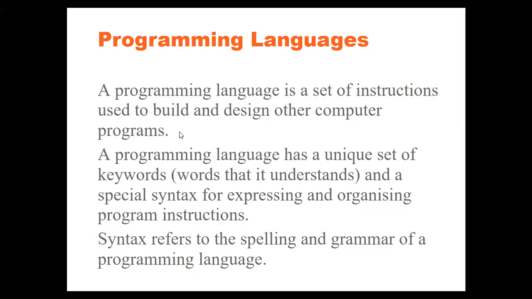Okay, and I remember telling you that programming languages have a set of keywords that they understand. If you misspell a word, for example, then the programming language will get confused and it will not know what to do. So the special keyword they use is basically called a syntax. It's basically the spelling of certain keywords they use.